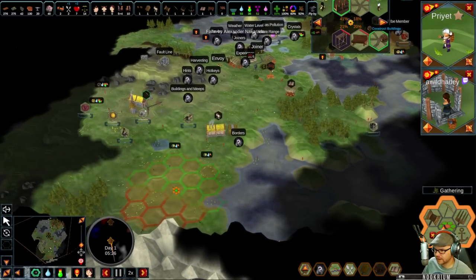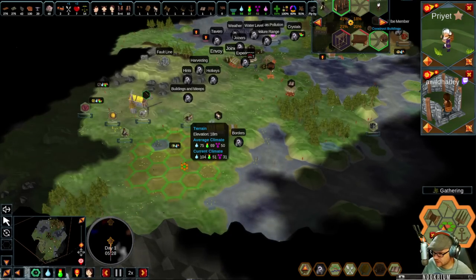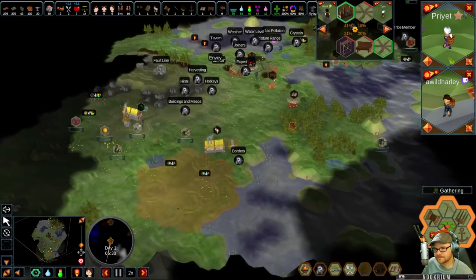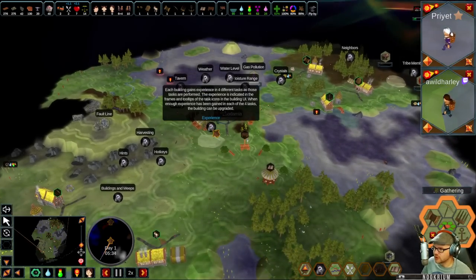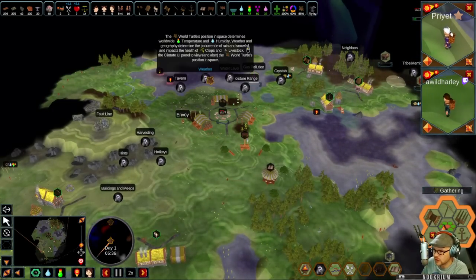If I were to go like, can I go like that and expand us, you think? Let's try it. Hey, Burns. I got a lot of little pop-up things going on here. So each building gets experience, which we saw before. Joiners we know will come in.